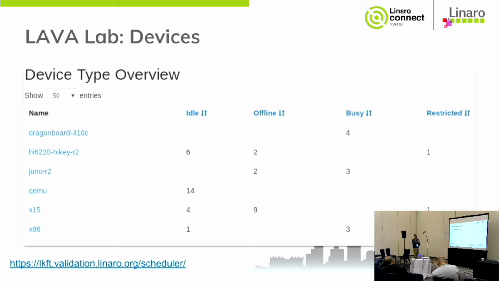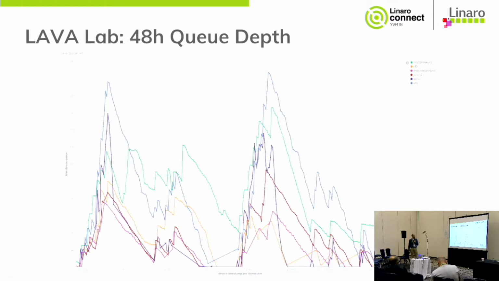Here are the current amount of boards that we have in our Lava instance. You can see that we have between 8 to 15 boards, depending on which one. You kind of have to add up the rows here. This is a snapshot I took. I put the URL on the bottom there, just to give you an idea of the scale. For QEMU, we have 2 physical hosts and 14 logical hosts, so 14 QEMU workers.